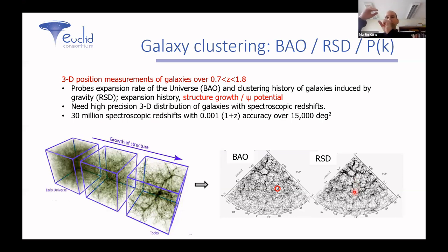So the fact that if you have some overdensity, galaxies behind fall towards the overdensity, and so they are blue shifted towards us, and galaxies in front fall away from us, and so they are red shifted. And this gives this smearing out effect that we can use to say statistically something about the density distribution in the universe. Okay, and so specifically for the redshift space distortions, we need this precise 3D distribution, so the spectroscopic survey. And so that's the 30 million redshifts with a high spectroscopic accuracy.